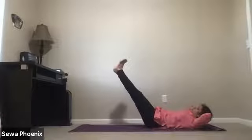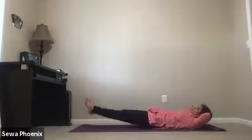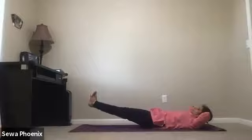If you are exerted, you can immediately stop the practice. 90, 60, 30. 60, 90, 60, 30, 60, 90. Last time, 60, stay there, 30, stay there, then release. So you can feel the effect on your lower abdominal muscles and then upper abdominal muscles also, as we have raised the upper body.